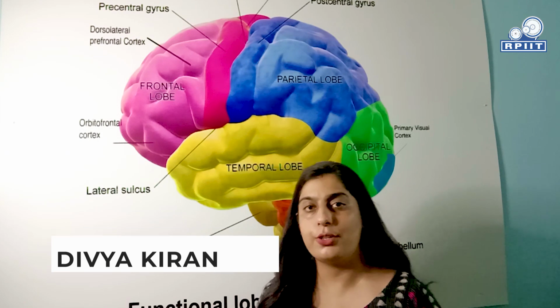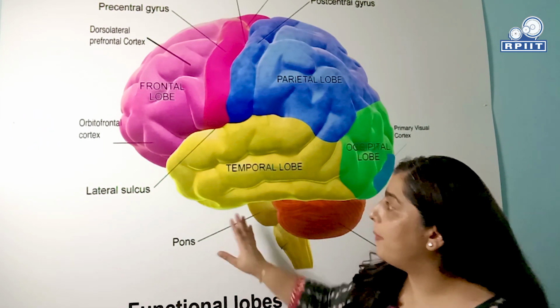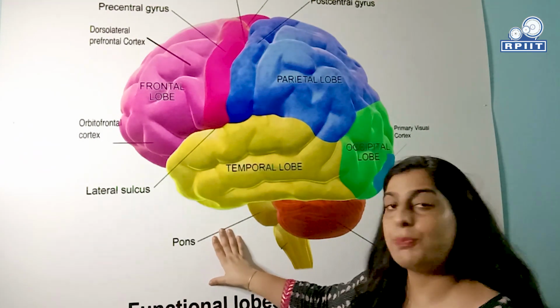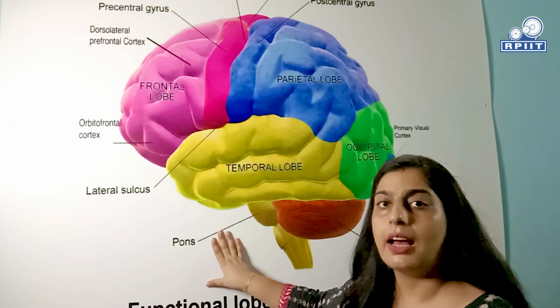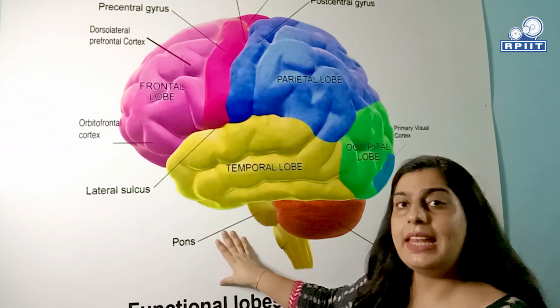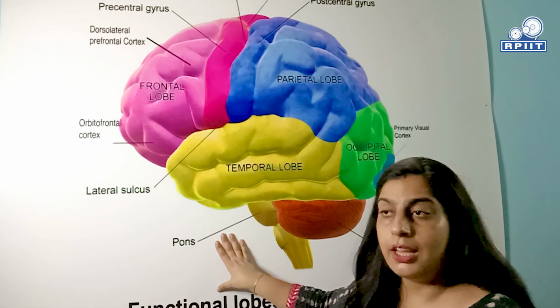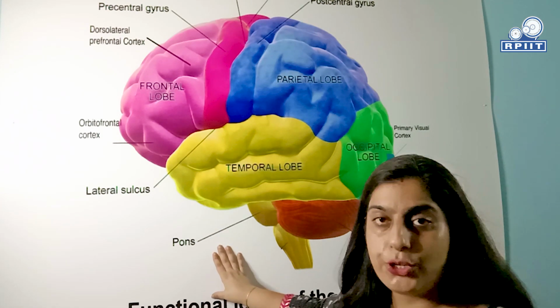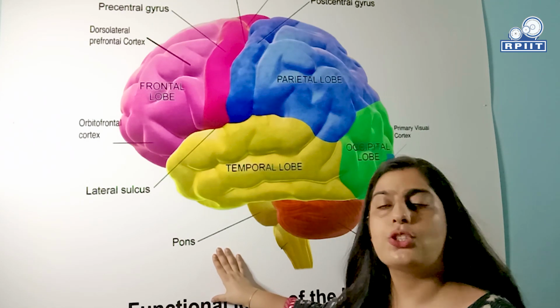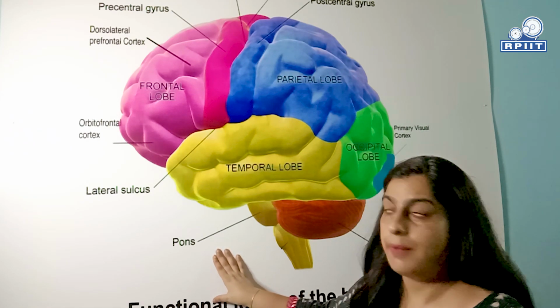Today I am here to discuss an amazing topic, that is the brain. The brain is a very important part of our body and it is responsible for many functions, control and coordination which occur in our body. It is an amazing organ which is responsible for emotions, interpretation, memory, and so many small functions.